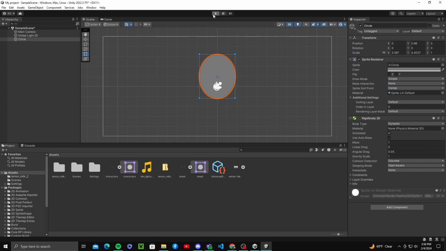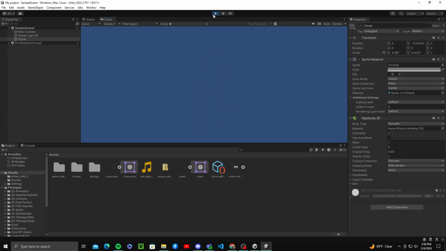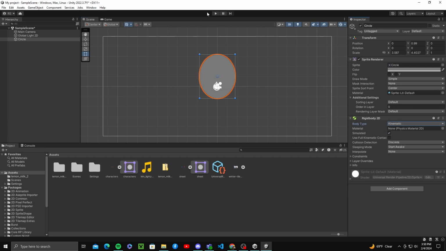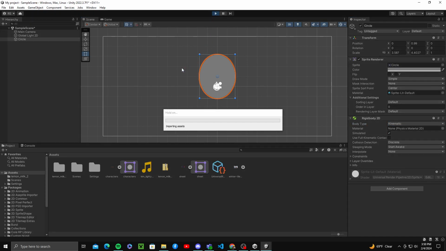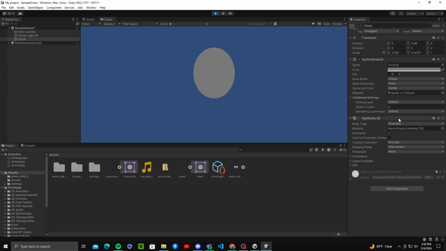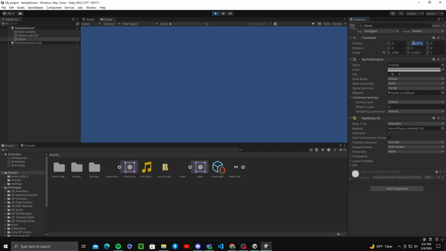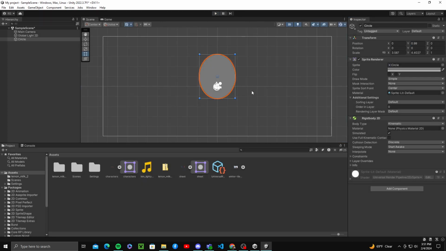Watch this. This is going to be very cool for you guys. You see that circle? Whoa! It fell! Isn't that exciting? So that's what a rigid body does. If dynamic, it falls; if you have it as kinematic, it'll just stay there. You can move things around in here. So if I were to do this and this, you see how it's falling? I'm just messing with the inspector tool here.